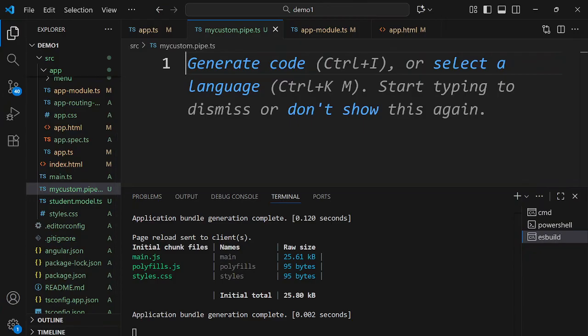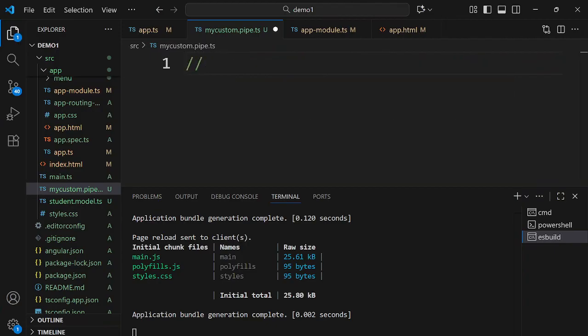So for creating pipes, you have to keep a few things in your mind, that a pipe decorator will be used. This is one important thing, because while creating a component, we decorated it with a component. So likewise, while creating a pipe, we will decorate it with a pipe. If it is a service, we will decorate it with an injectable, so that it gives a special meaning to the class. So I'm creating a pipe, I use the pipe decorator.